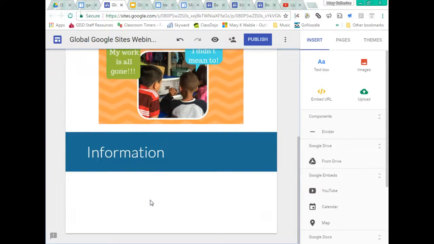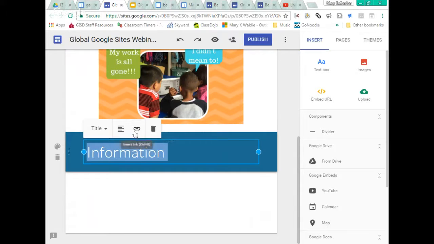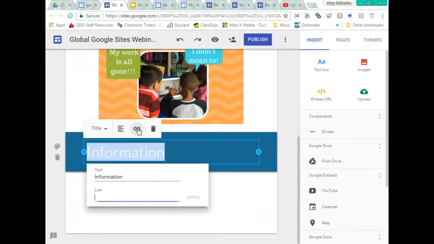Okay. If you would like to add a link, of course, you would just highlight your text as normal and select the link button, paste the website address that you would like for it to go to. One thing that I did find as I was creating sites is when you're in this editing mode, if you click on a link that you have added just to make sure that it's correct and that it's working properly, it will not take you to the website until you are looking at it through the published view. So that's one thing just to keep in mind. Don't panic or freak out if you think it's not working. Just make sure you're in that published view.